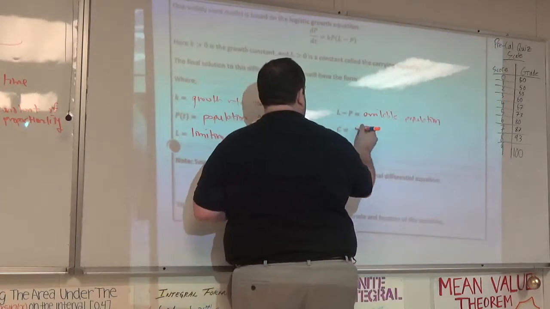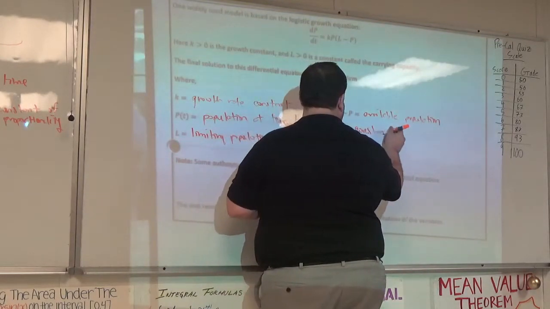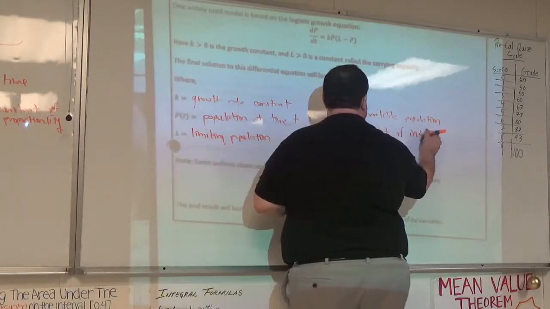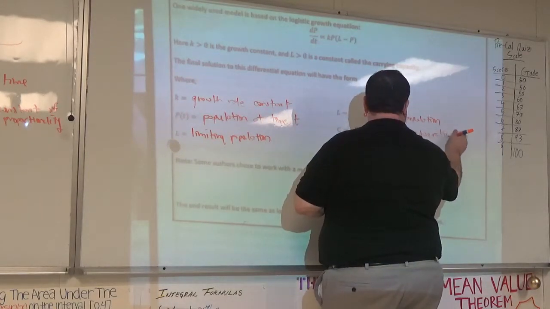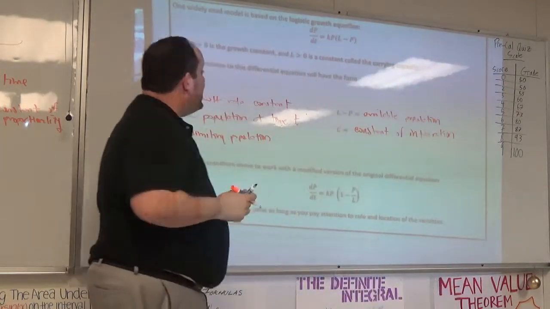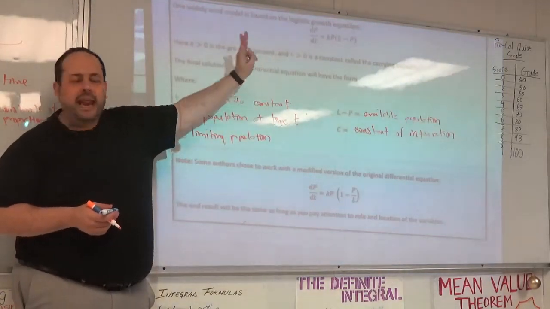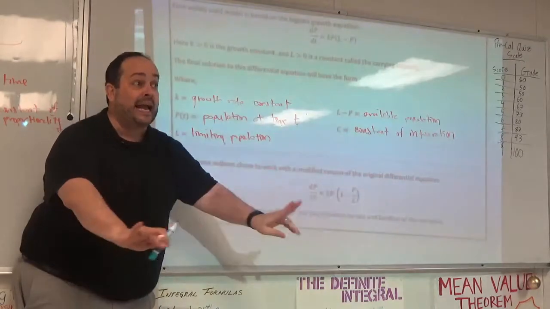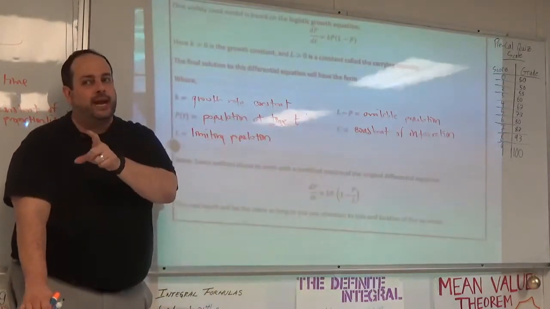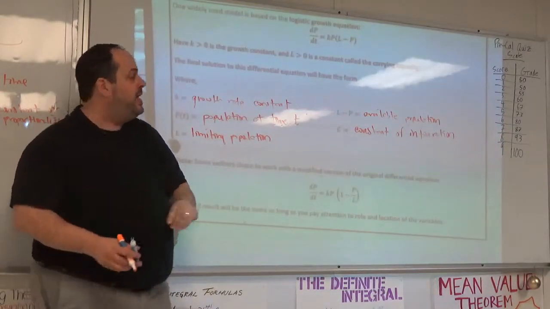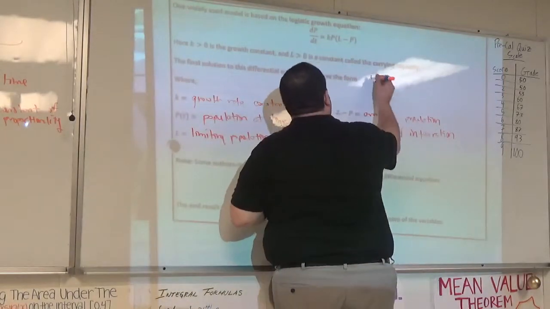And C is going to be another constant, a constant of integration. Well, here's the good news. Really good news for you all. If you have a differential equation in that form, but it has to be exactly that form, any small change, doomed. Then I'll tell you that the final equation looks like this.